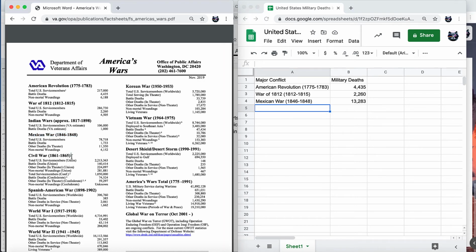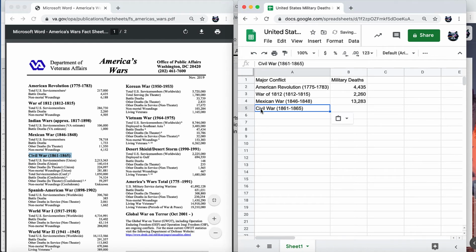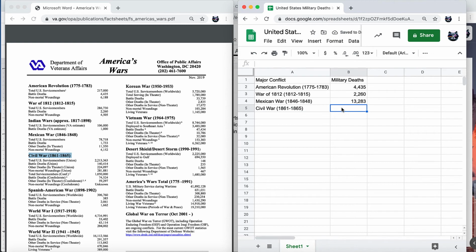So let's go on to Civil War. We'll do the Union numbers, of course. And this is a formula, so I kind of messed up. I need to put an equal sign here, and then a plus sign.